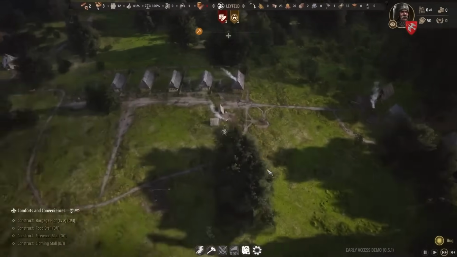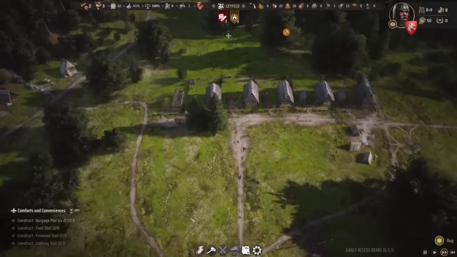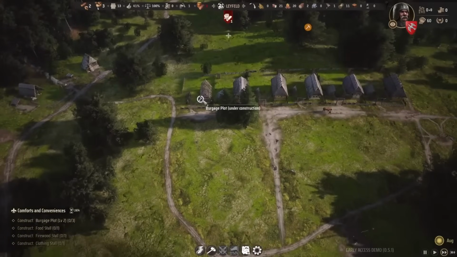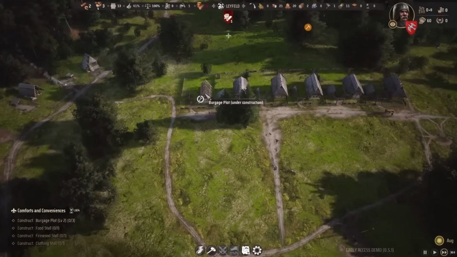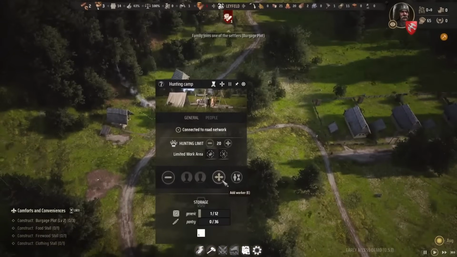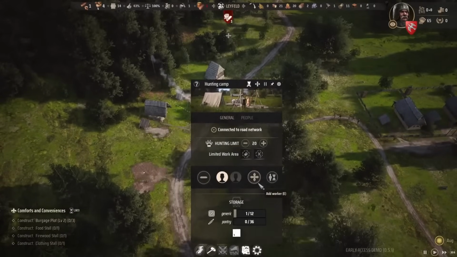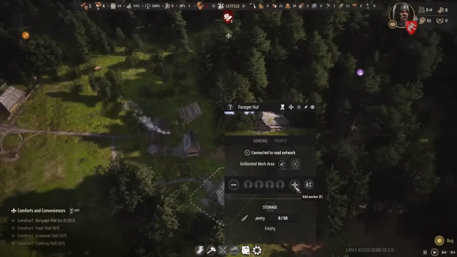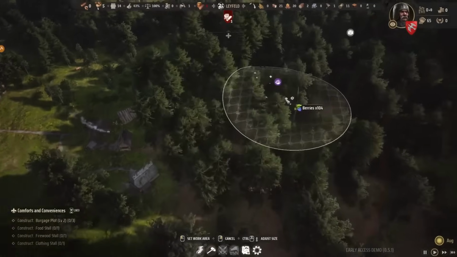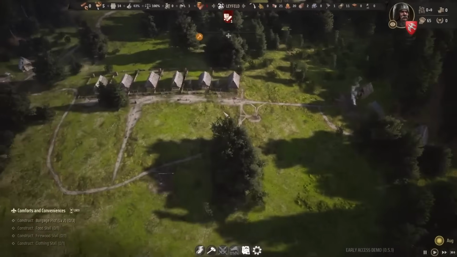Alright, let's continue working. Remember, the unassigned families left purposely to complete building a house. Looks like we have 1 month of food remaining. Okay, let's get people back on hunting. And we'll get somebody on the forager here. So now we have berries and we have meat coming in. Let's assign a work area there. There we go. Alright, very nice.